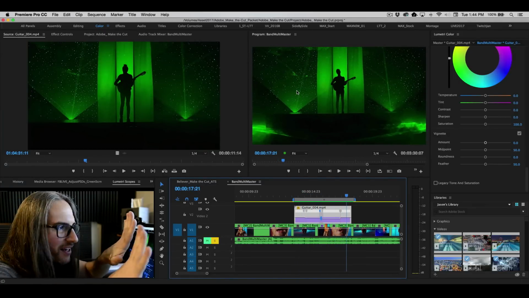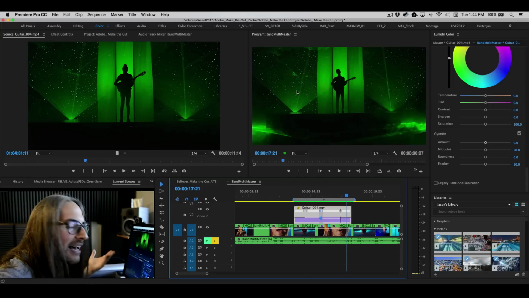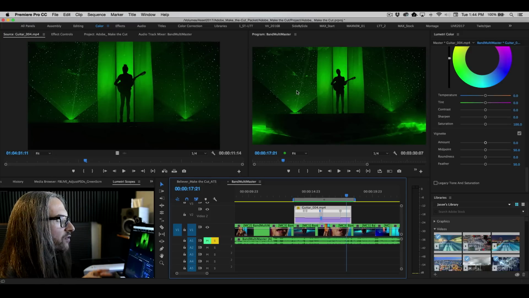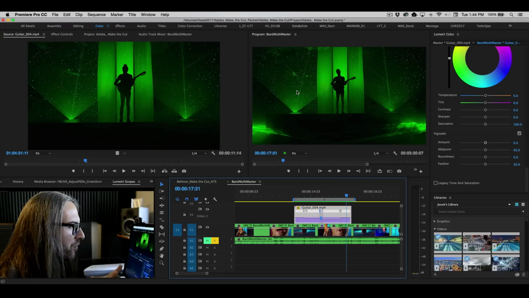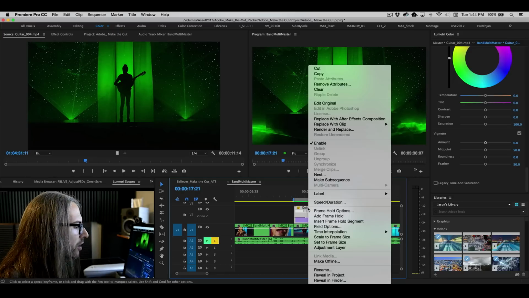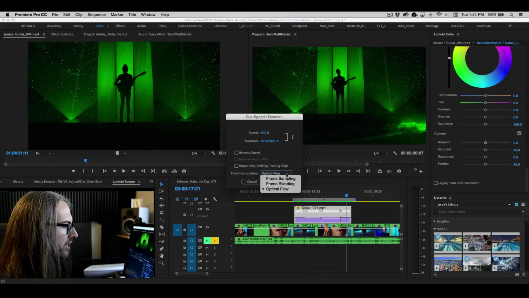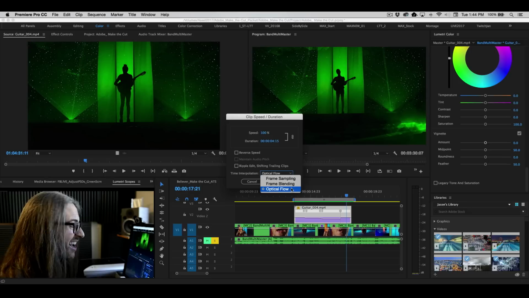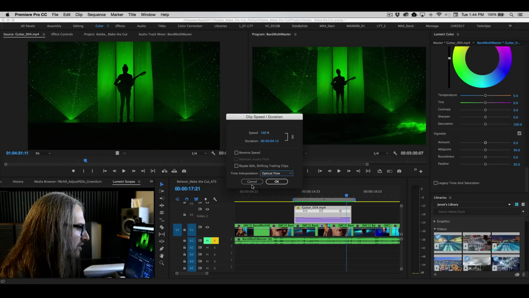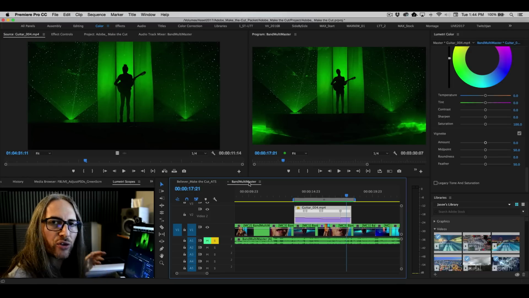Now you might see a little bit of the kind of slight blending over there. Yeah, we're doing, you know, 1/5 the speed, okay? Or 4/5 is the speed, 20%. So you have a lot of options here. And I recommend, again, depending upon the shots that you're using, you can always go into speed duration and change the interpolation method. For a lot of these clips, I've been testing them over the last couple days. I think optical flow is really going to give you a beautiful, beautiful result. So that is adjusting speed ramps, speed clip and duration using optical flow, frame blending, and frame sampling in this latest release of Premiere Pro.